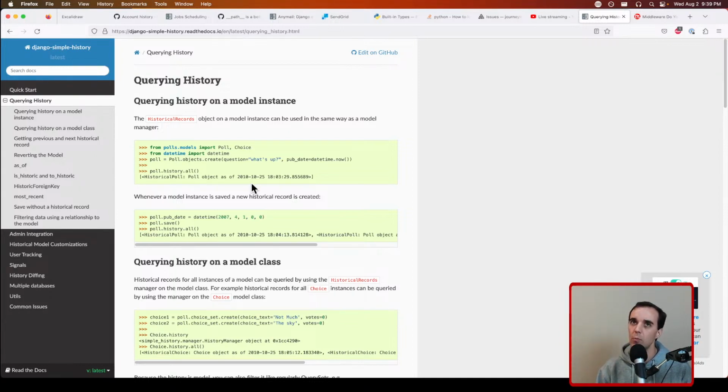For user, what are the attributes on user? The user has an email attribute. Since we integrated with Django allauth and chose to use that form of login, that's going to be the primary attribute that we really care about from the user. It's going to have the password hash, which I don't need any history for. It has date joined, but that's a one-time field.